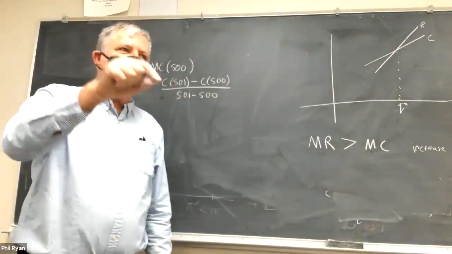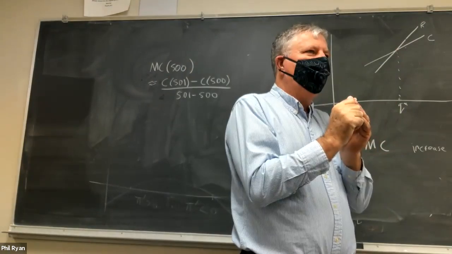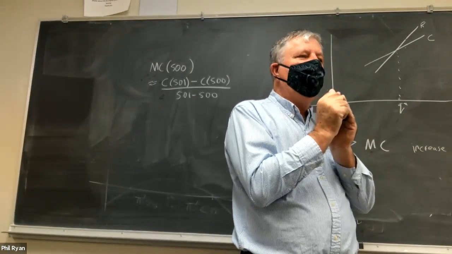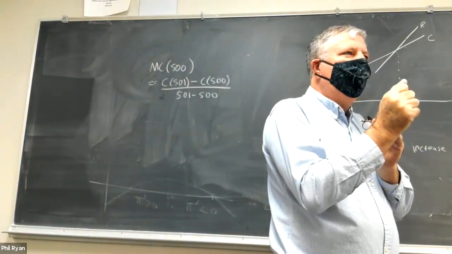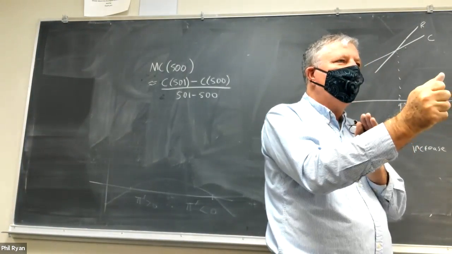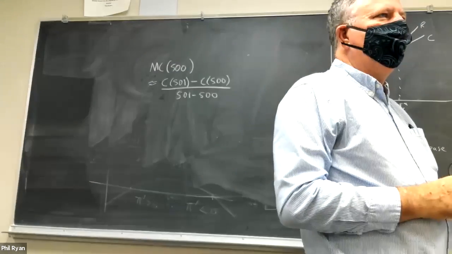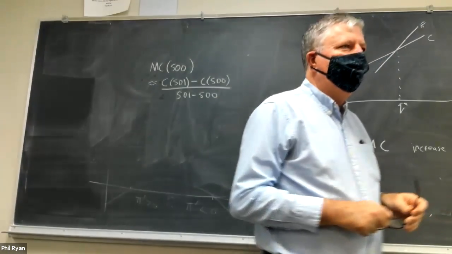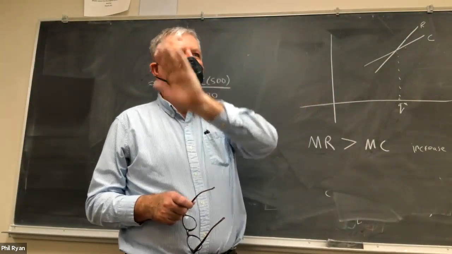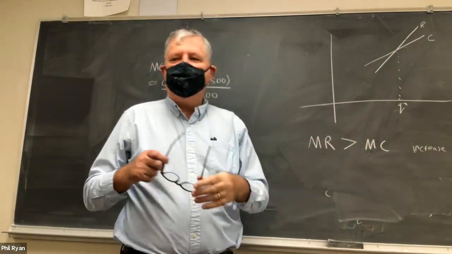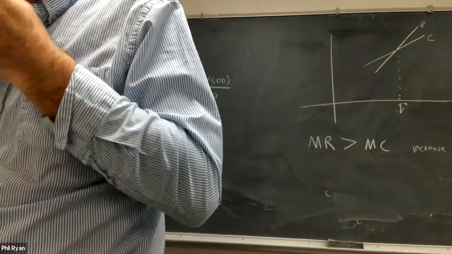Because you might be making a loss at a certain point. So the profit might be negative, but by increasing production, if your marginal profit is positive, that loss will go down and eventually it will turn into an actual profit. So be careful about mixing up the quantity with its derivative. That's always the problem.